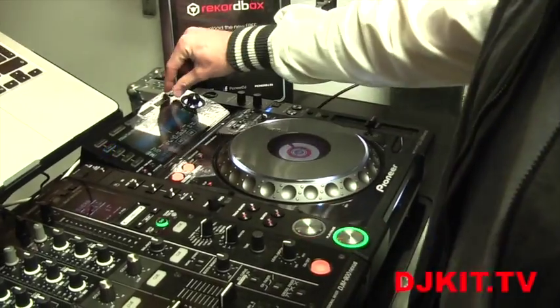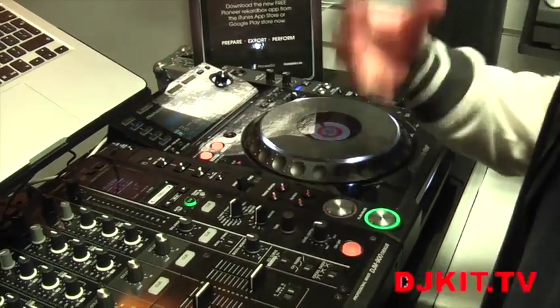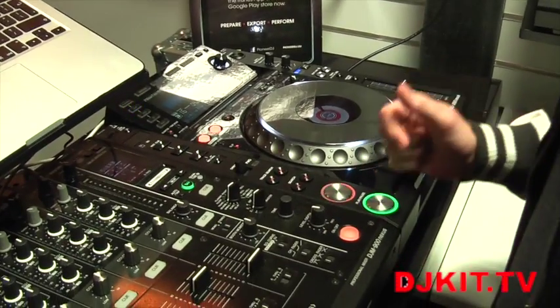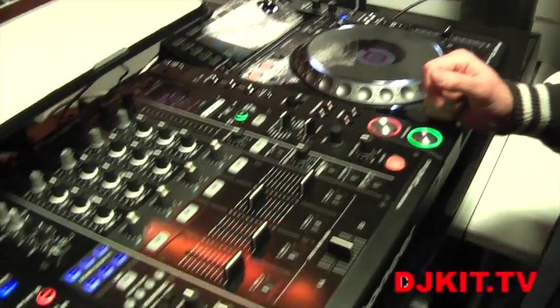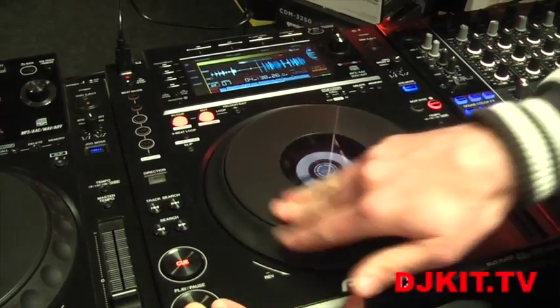I mentioned earlier in the video the printing and the illumination on all these buttons as well to display the functionality, which also helps. But yeah, man, get yourselves down to the DJ KIT showroom and check this out for yourself.